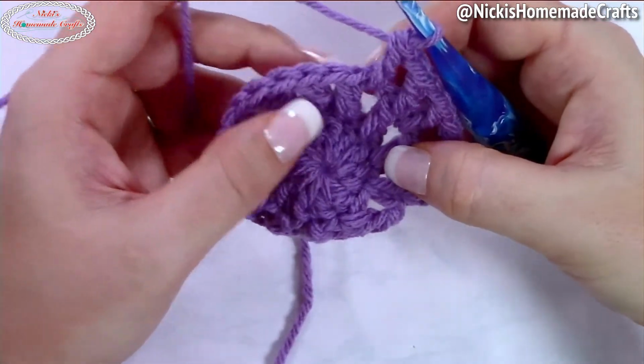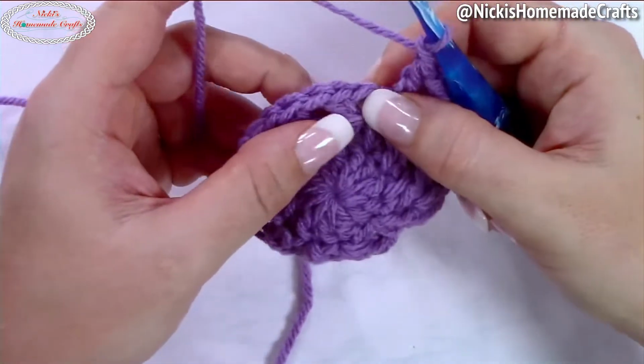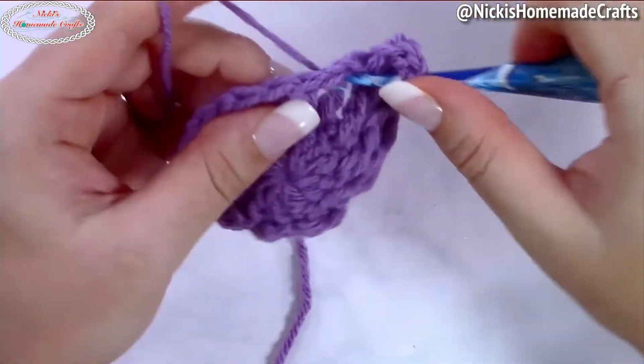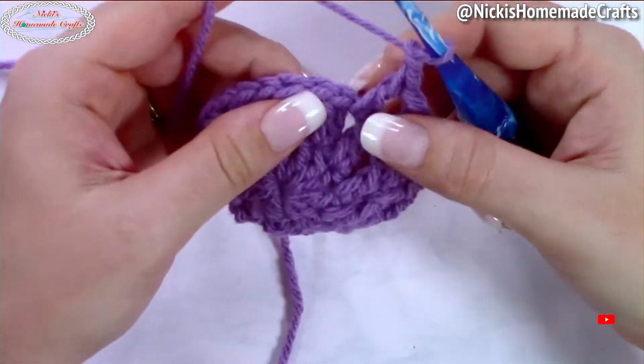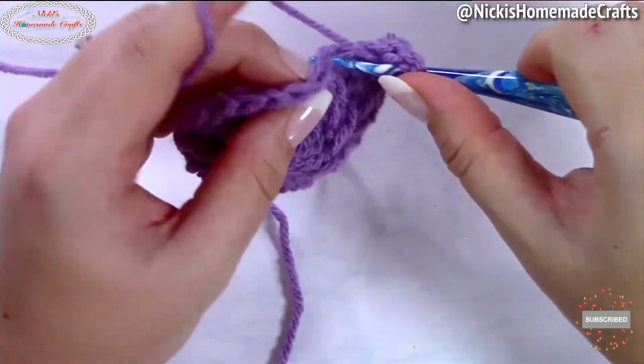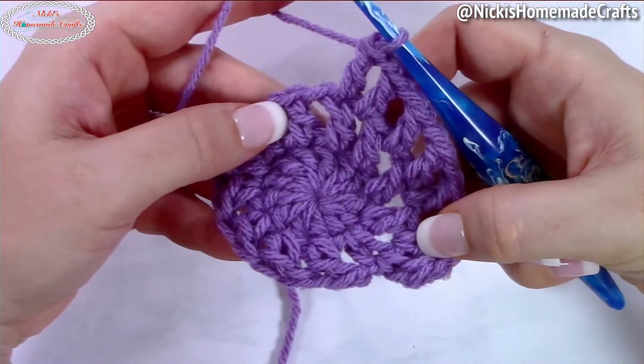Next one would be 1 stitch, but we're doing a chain. In the next stitch, we have 1 double crochet and a chain. And the next stitch, again, 1 double crochet. So repeat that sequence all the way around.